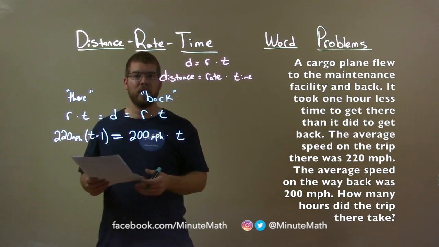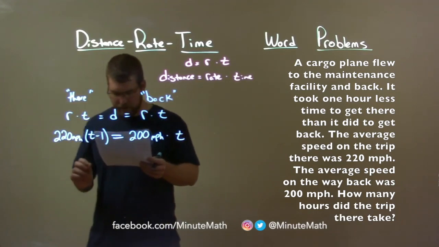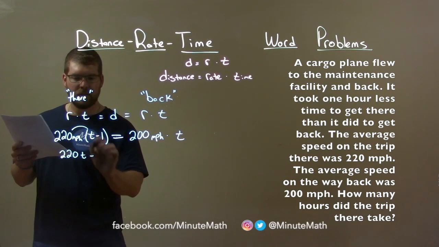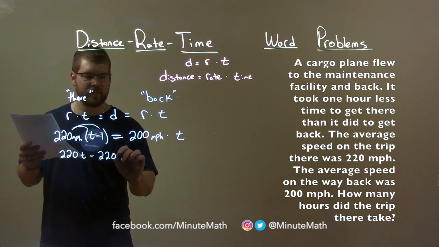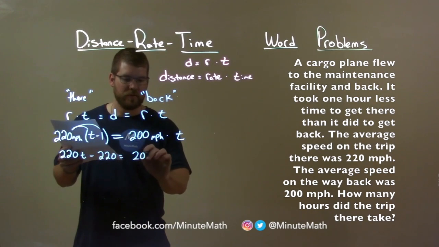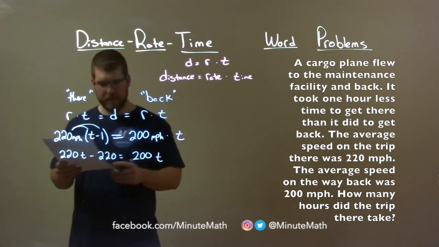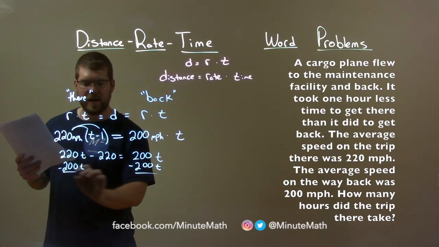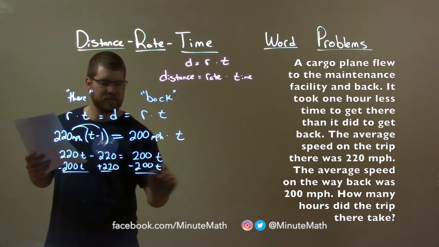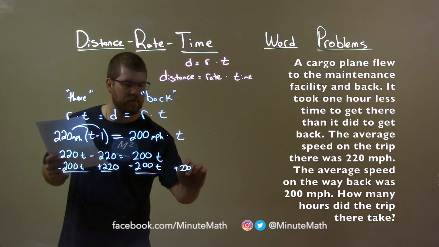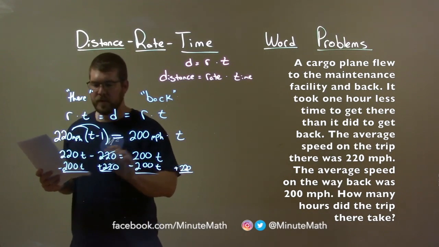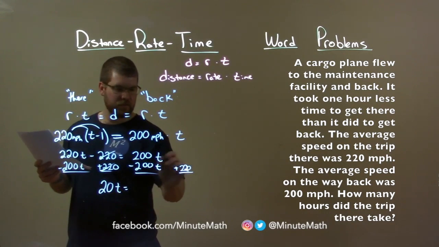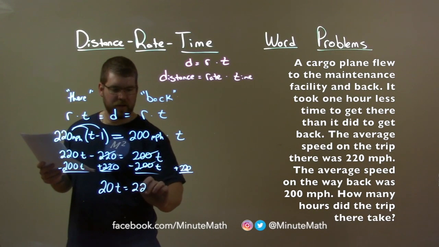But now we have an equation with one variable, we can solve for that variable t. Okay? So distribute here, 220 times t is 220t, minus 220 times 1 is 220. And then we just have 200t here. All right? I subtracted 200t to both sides. Make sure you go with your like term. And in the same statement here, I'm going to add 220 to both sides. These cancel, and 220t minus 200t is 20t. And that's equal to what's left here. These cancel again, is 220.